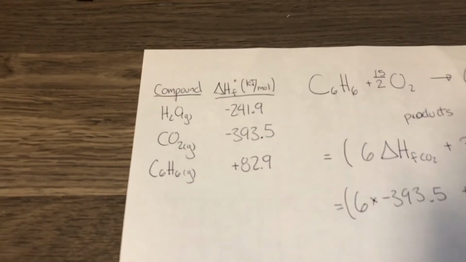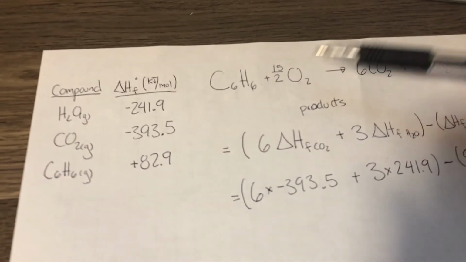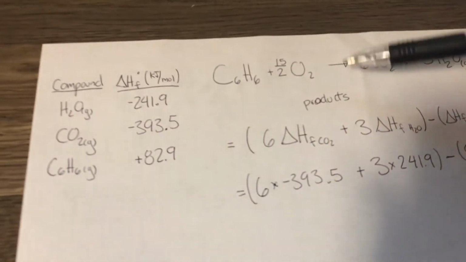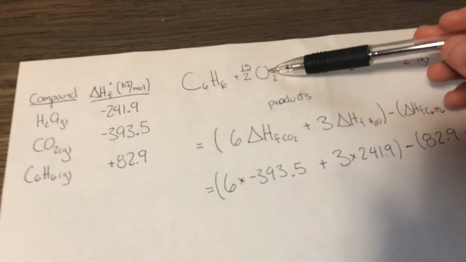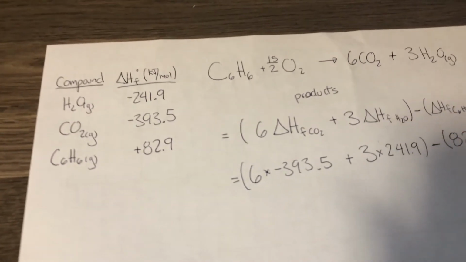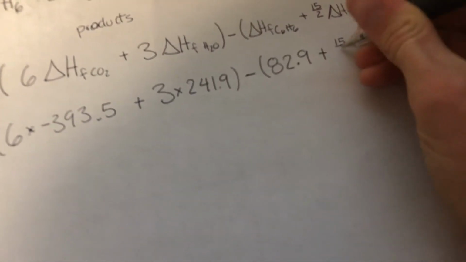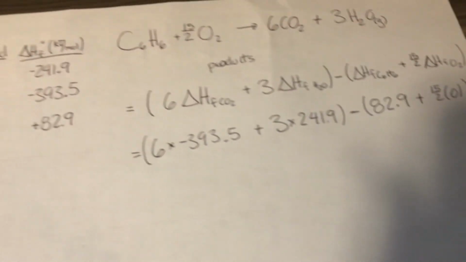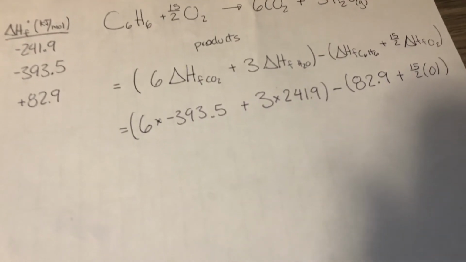Now you may notice in our chart here that we do not have a delta HF formation for oxygen. The thing is, remember that delta H formation is the formation of something from its elements. And since oxygen is an element, it doesn't have other elements to be formed of. That will actually apply to all things that are just in their elemental form, that their delta H of formation will just be 0. So technically, if we were to write it in, it would be 15 halves times 0. Pretty good idea if it's not listed in the chart, but it's in your equation, it's because it's just an element, and so it should be 0.